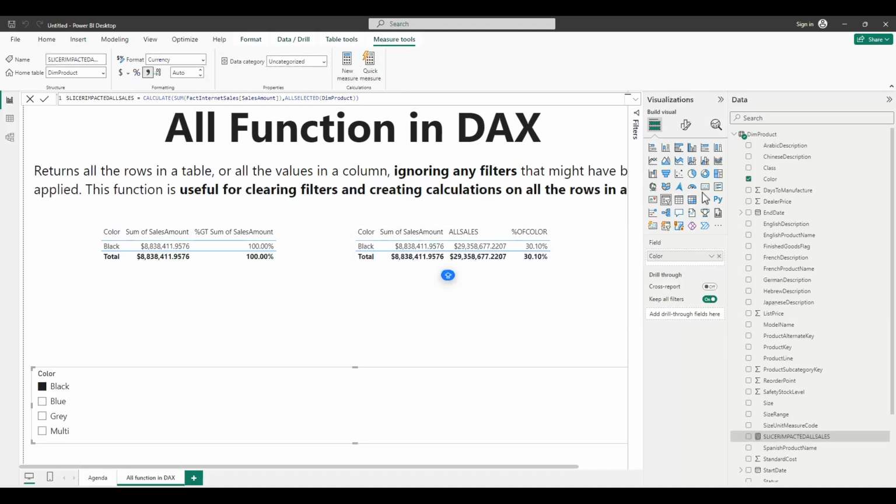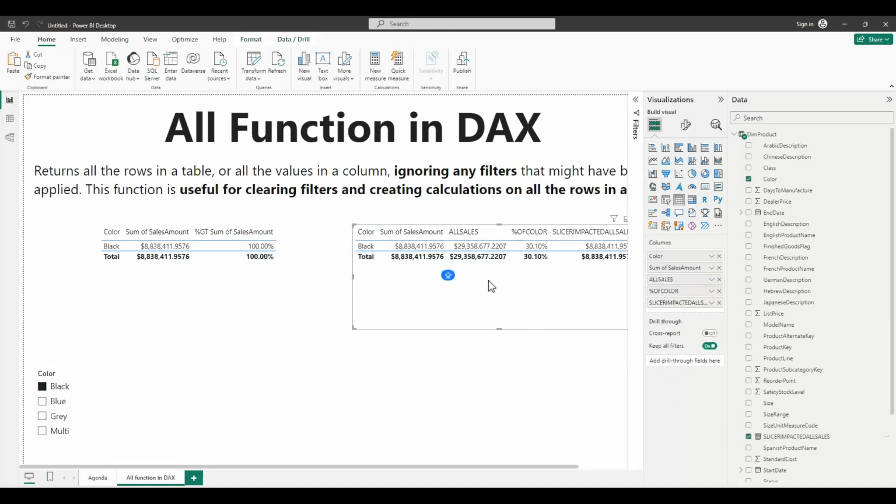If we do that and bring it into the visual, you'll see we got that 8 million number as part of the measure. So this is working correctly.